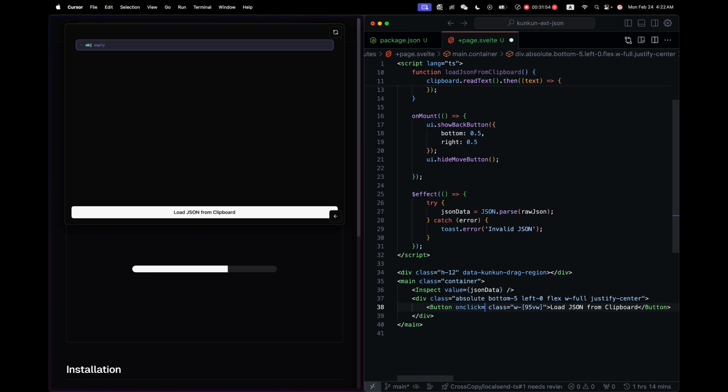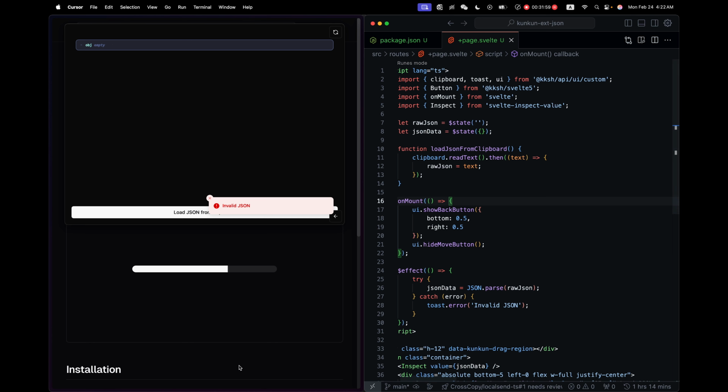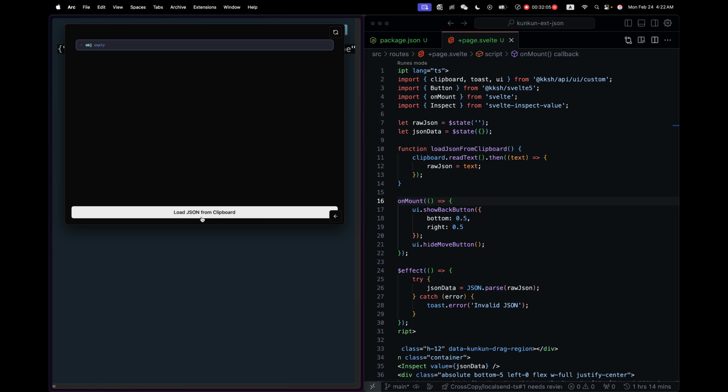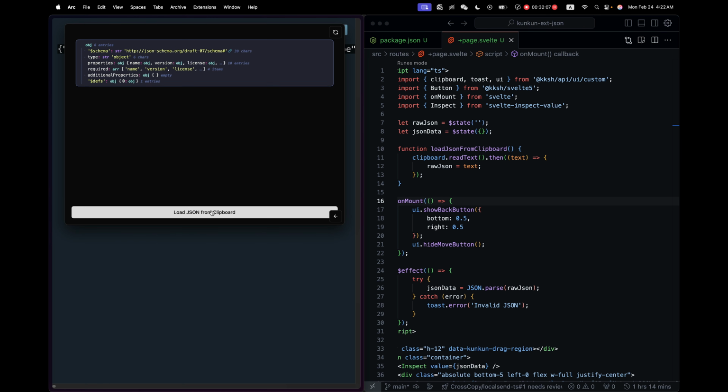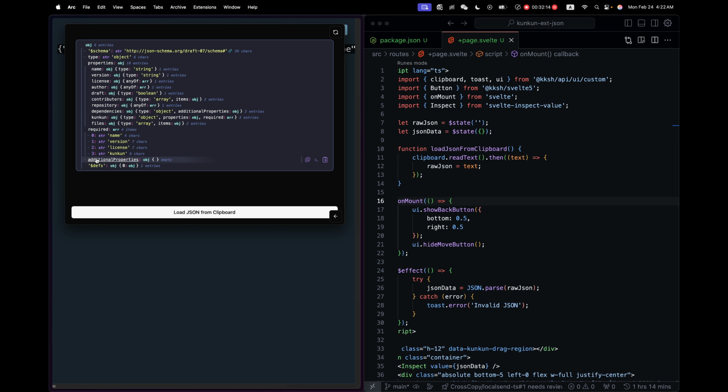Click equals to this function. Great. Now, if I copy this string and go back and load from clipboard, great, it works. And I can expand the properties if I want to.